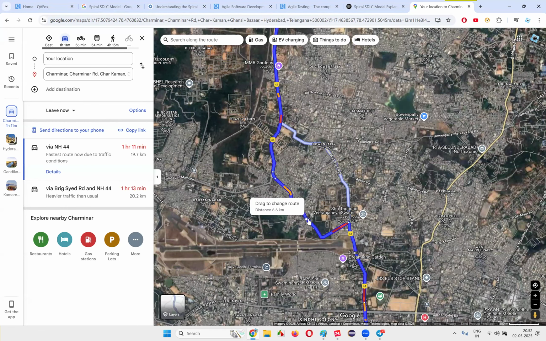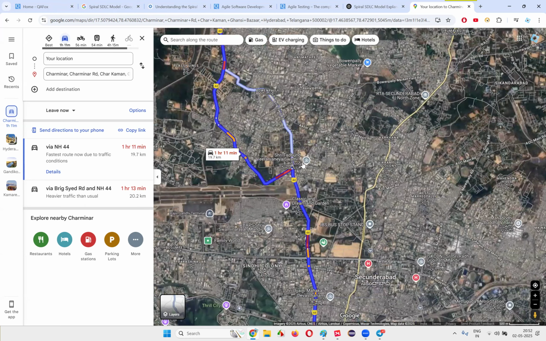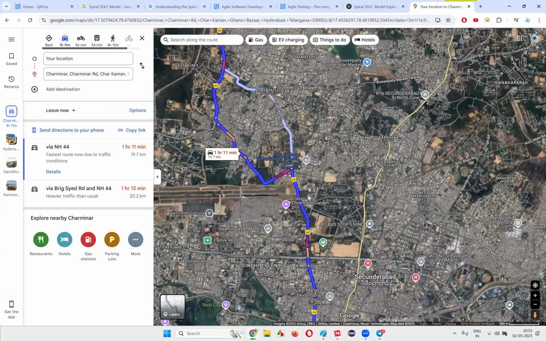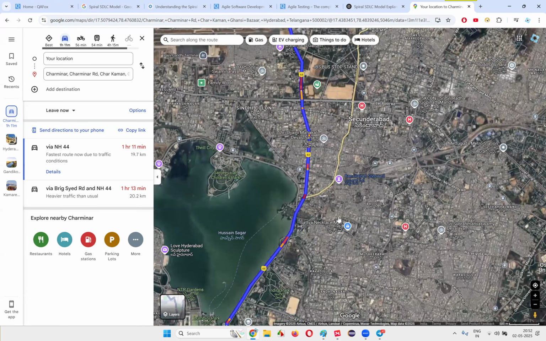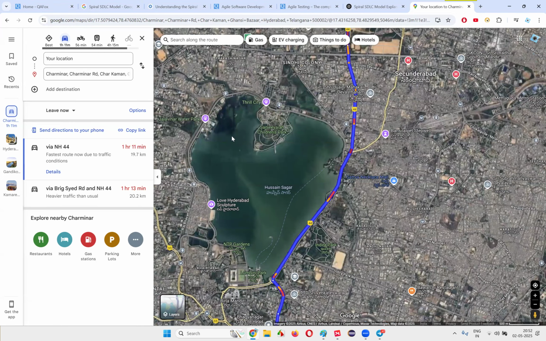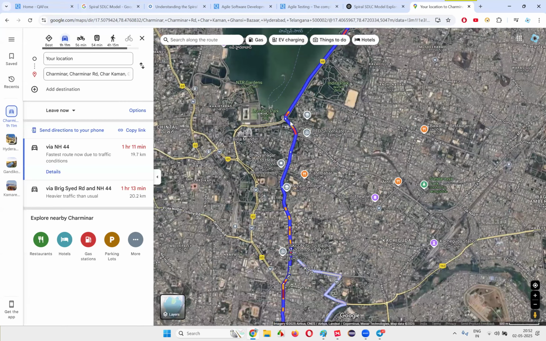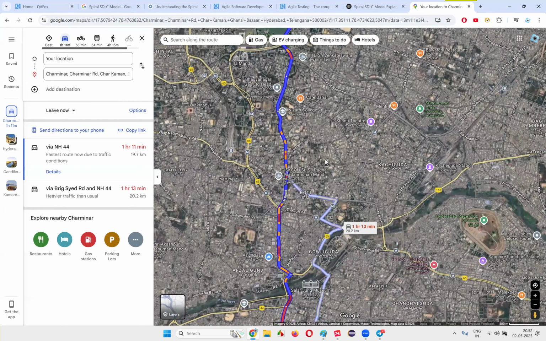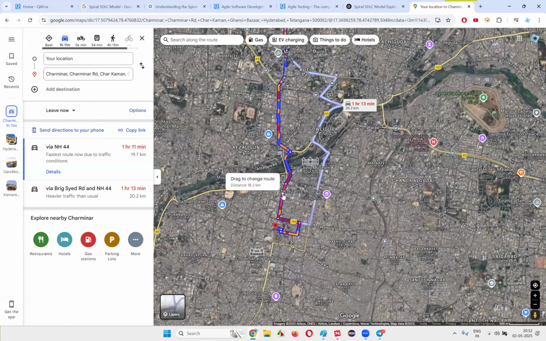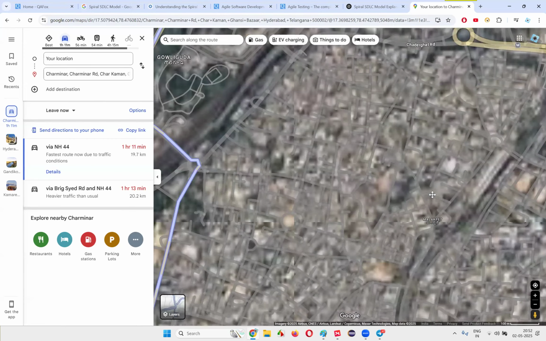There is a temple, I know this temple. I have to go near the temple, and there is a place like Hussain Sagar, the tank bund we call it. I have to go via the tank bund. Then Nizam College will come and I have to keep going.